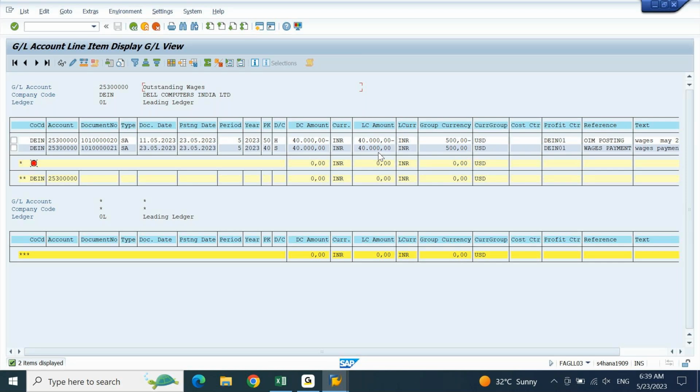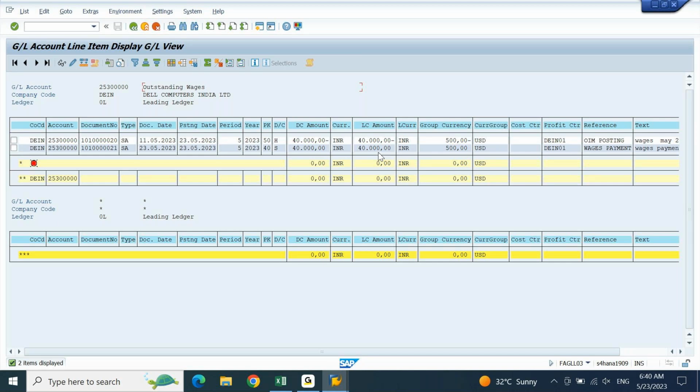Likewise, there are certain things which you do in SAP which will have financial impact. So if you pass the entry, that is not enough. You need to look at whether this is an open item GL account or non-open item. If it is open item, make sure the corresponding debit and credit are cleared.